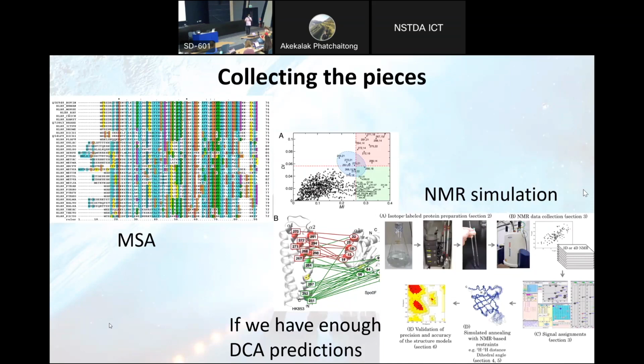So in theory, I could have done this and got this result, and remember, this is like an entropy, a conservation term. Then I have to transfer it to mutual information, get the distance constraints, and then run this kind of simulation. So in theory, I could have done structure prediction from the MSA to distance constraints. The problem is that these are different kinds of data, number one, and it's not easy to handle. And also, for every protein, you have to do the simulation.